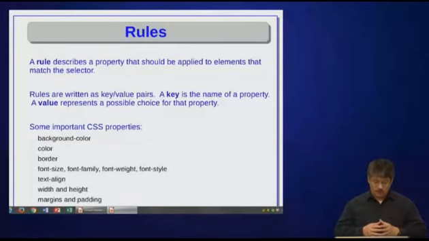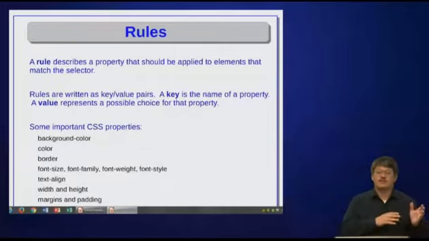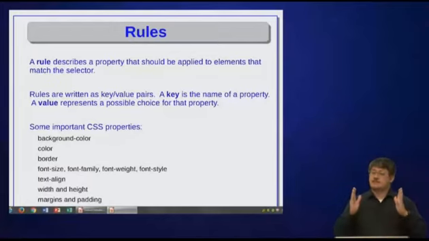We can also set aspects of the font, the size, the font family, the weight, and the style. The font style is whether it uses slanted letters or not, italics and oblique. We can also align the text. That means that we can center it, or we can left or right justify it. We can specify the width and height of elements. This is especially important for images, but actually almost every element. We can specify a maximum width for a paragraph so that it wraps if it gets too big. And we can add margins and padding.